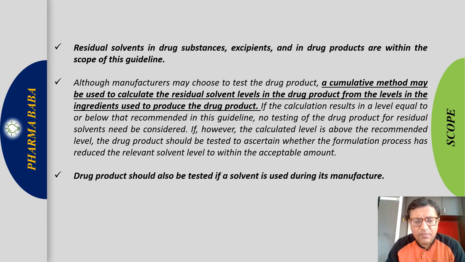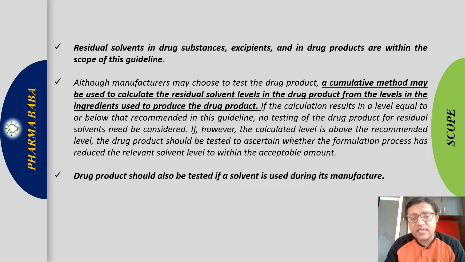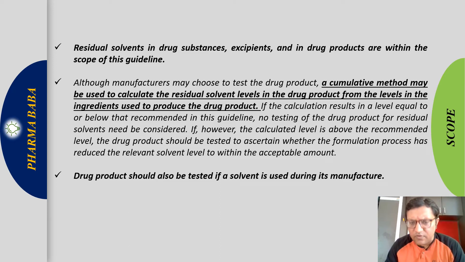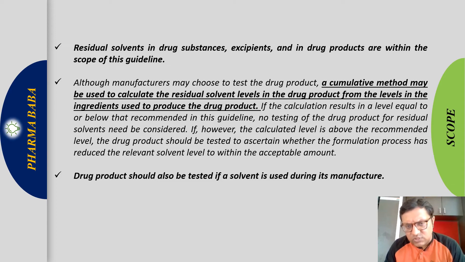Residual solvents may be present in the drug substance, in the excipients used to manufacture the drug product, or in the drug product itself because of the manufacturing process. If the manufacturing process uses a residual solvent to produce the drug product, then the drug product should be tested for that particular residual solvent. All residual solvents in the drug substance, excipients, and drug product fall under the scope of this guideline. A cumulative method to calculate the residual solvent in the drug product is also proposed under the scope of this guideline.